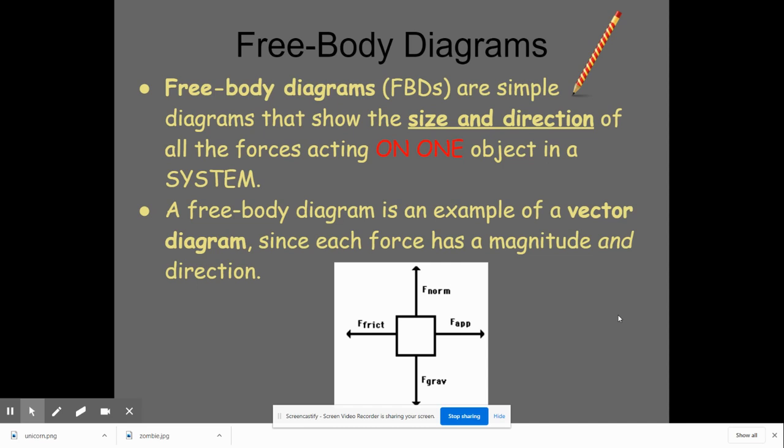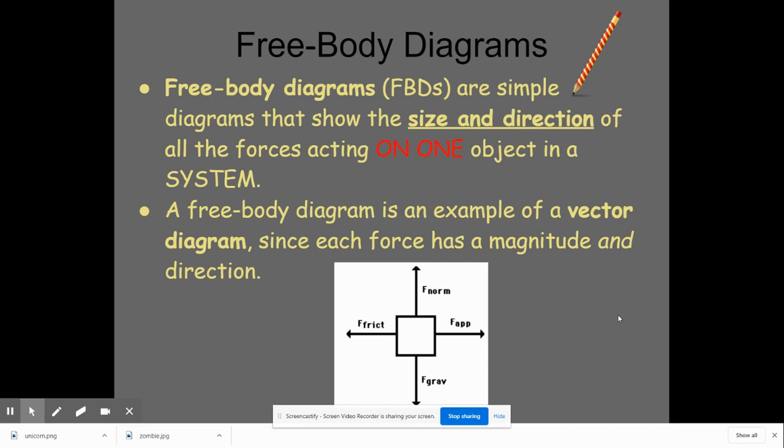So it's a special kind of diagram. And there's an example of one right here on the screen. And I'm going to walk you through how to make one, how to use them. Then you are going to practice using them until you are sick of them. And then you hopefully are going to be to the point where you can actually create your own physics problem and then draw your own free body diagram.